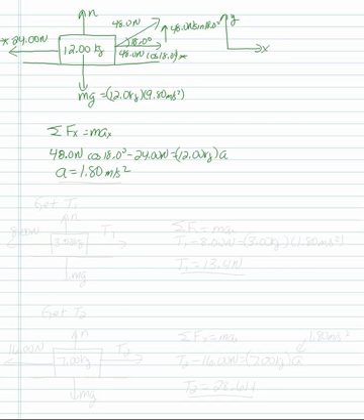How are we now going to get the other 2 tensions, T1 and T2? Let's call T1 the tension between the 3 and the 4 kilogram crate. Let's call T2 the tension between the 4 and the 5. Again, T1 is between the 3 and the 4. T2 is between the 4 and the 5. We need to isolate an object to get T1 or T2. Here is the easiest thing to do. Get T1 first. So we want to pick an object that has as few forces as possible but does have T1. I'm going to isolate the 3 kilogram crate.